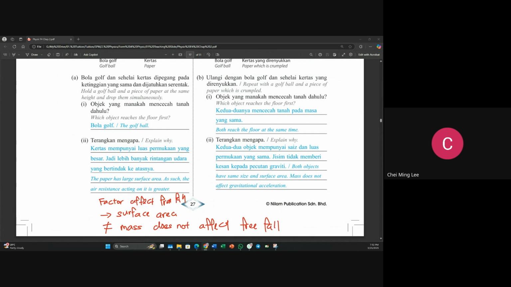Yes. The first question, number 2, I put the answer. The paper does not fall freely because the presence of air means there is air resistance to resist the motion of the object. But you didn't mention that. If it's 2 marks, you get 1 mark because you didn't mention the main idea, which is air resistance. So the surface area you have to jot down because that is the reason why air resistance increased.